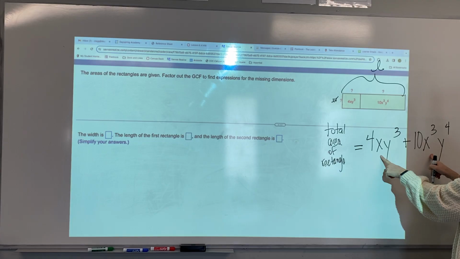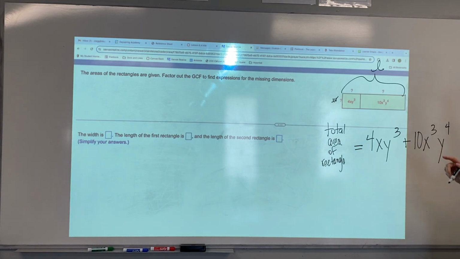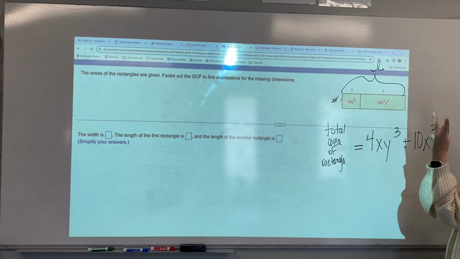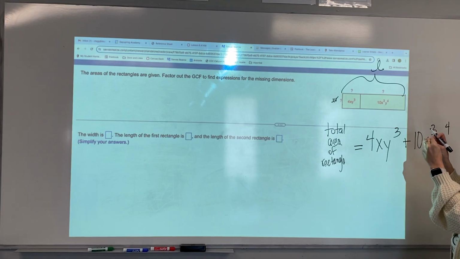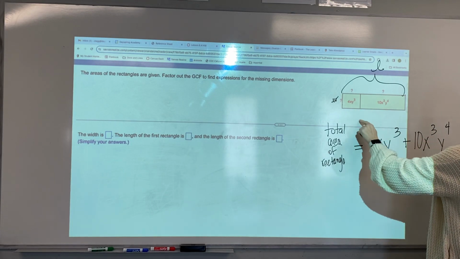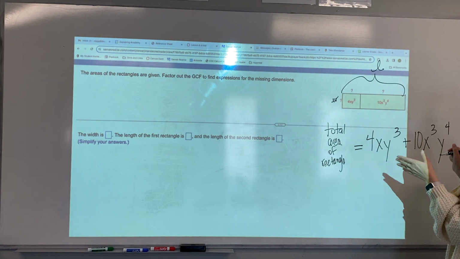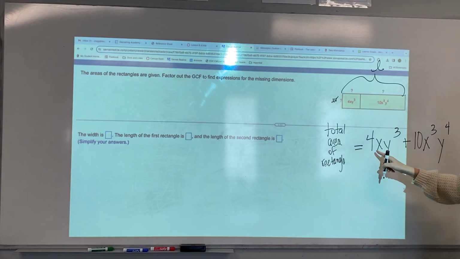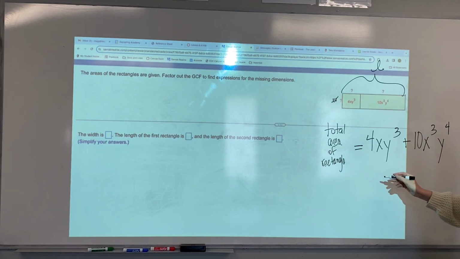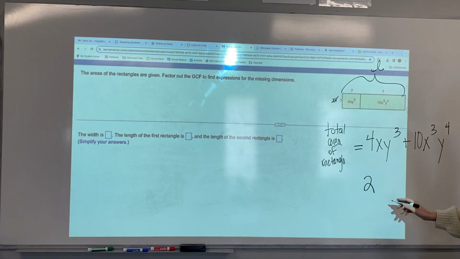Yeah. I'll show you how, okay? Just watch what I do. I need to find 2 things that multiply together to get me this total area, the width and the length. Well, factor out the width. So the greatest common factor of 4 and 10 is what? 4 is not a factor of 10, so what's the greatest common factor of 4 and 10? 2. Thank you.